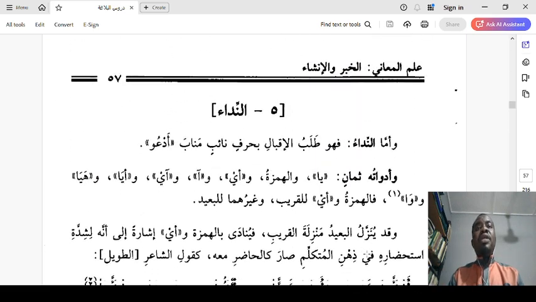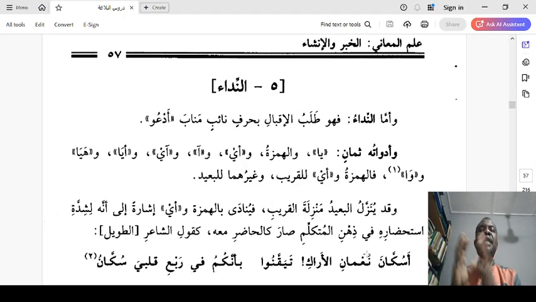So basically all that this topic is about is to tell you that the nida that you learned, there are some adawatu nida that is for qarib, which is the hamza and the ay, and the others, they are for ba'id. But whenever you see the ba'id being used for the qarib and the qarib being used for the ba'id, these are the reasons as outlined here. You have to make sure you pay attention to it and know that, okay, this munada is close, but he's being called with the adawatu nida lil ba'id because the person is this, that, and this adds to our understanding of literature. It adds to our understanding of the Quran.